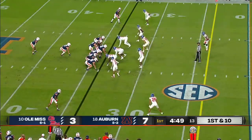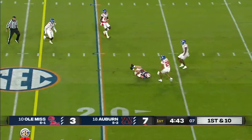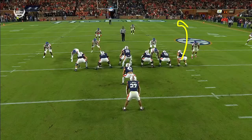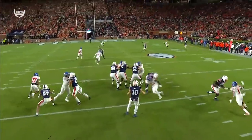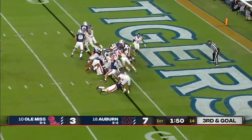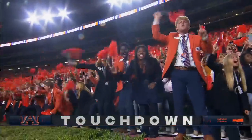They line up the tight end Schenker as a fullback. He's got the other tight end, and unfortunately for Auburn, it needed to be a diving catch by Luke Deal. There's a little miscommunication because everybody's rushing the quarterback — they leave that area void. He did not start last week due to injury. Up and over and in — Tank Bigsby with the second Auburn touchdown of the night.